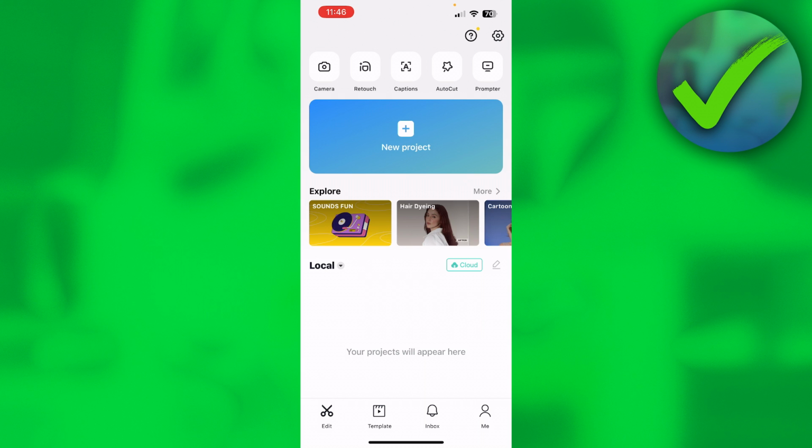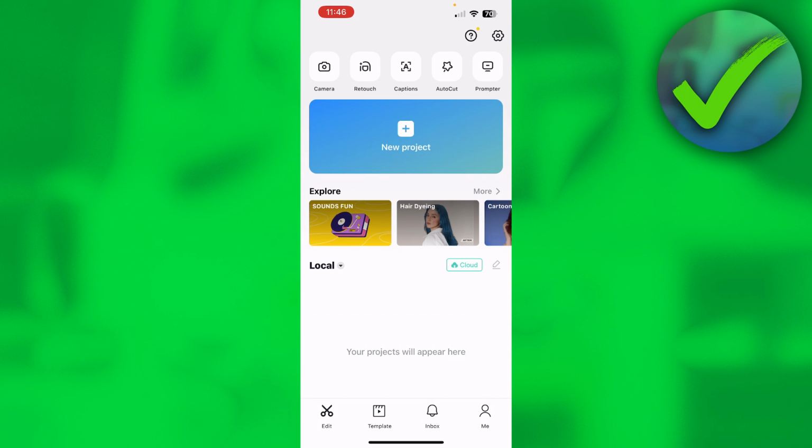Now the reason why your file is not supported is exactly what it actually says. CapCut can't just have every file. So there's only a couple of them that you can actually use. MP4 for example is the best one. MOV is probably usable as well because that's usually the file type for videos from iPhone.